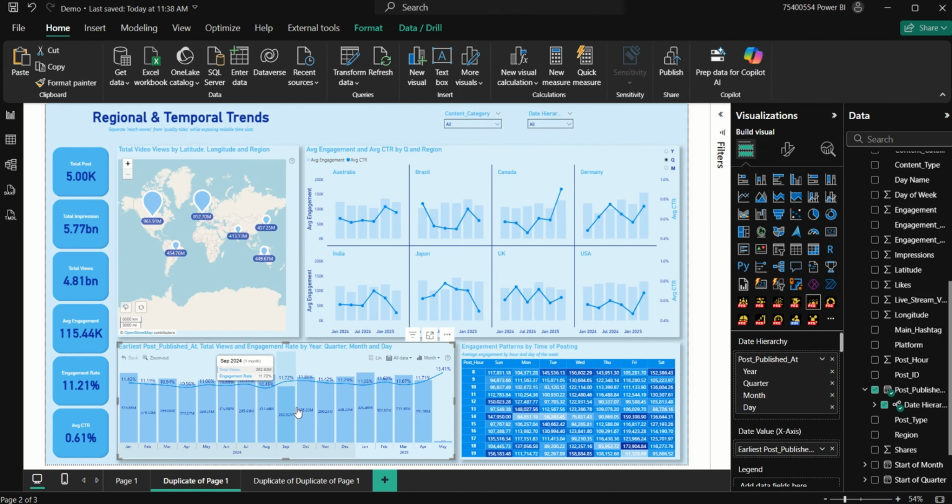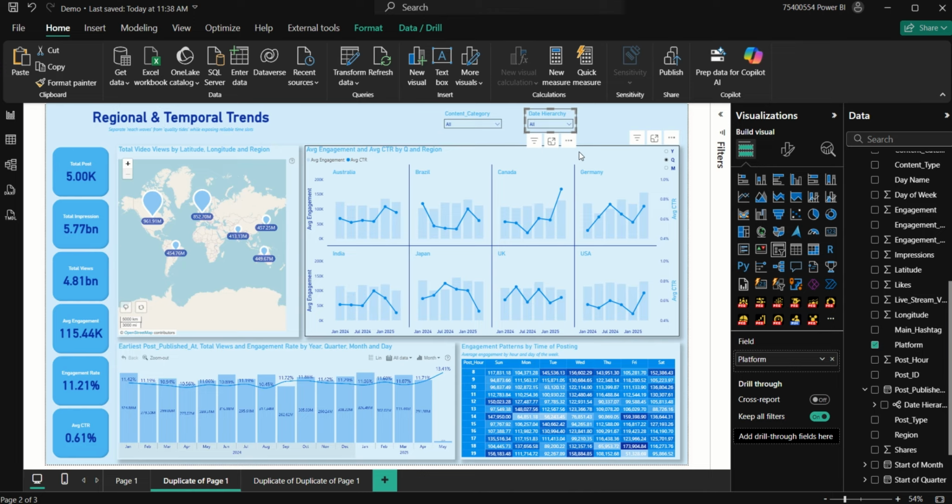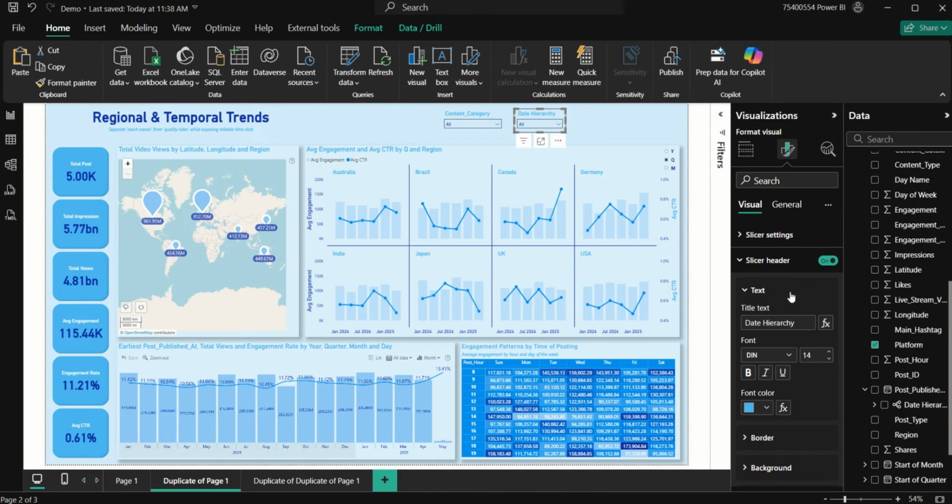So good. I'll stop there. I'm going to add the platform. Then I'm going to add one more. The header is showing this, sorry, platform. I'm going to add one more slicer for content type.